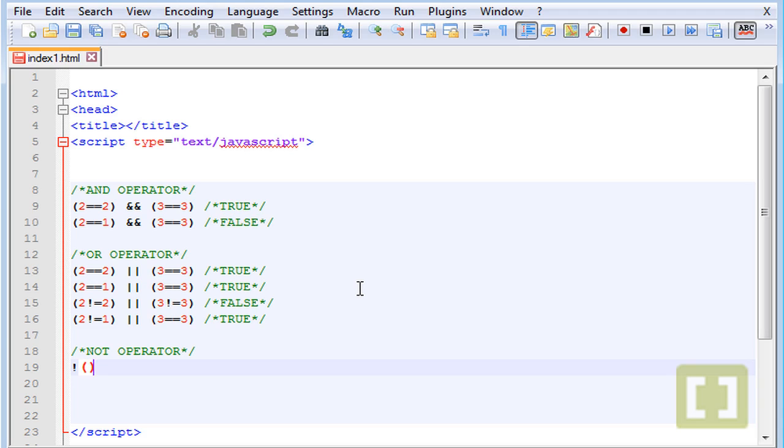Basically we can do this in a statement. We just type the not symbol or exclamation symbol and then parenthesis, and let's type 33 equals 33. Basically what the not does before a calculation between parenthesis is give it a false value. So this is false because we gave it a false result with the exclamation symbol before it.